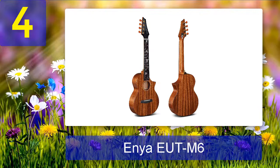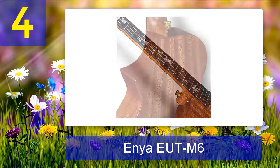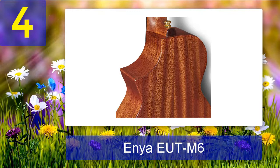The mahogany is of questionable quality, but the sound it produces is much like a high-grade mahogany tenor ukulele. The fingerboard is beautifully designed and has an abalone inlay finish that goes down the neck between all of the frets. As beautiful as it looks, the fretboard and bridge are made of richlite, a cheaper wood used as an alternative to rosewood. It is not as durable and does not allow sound to resonate as well.